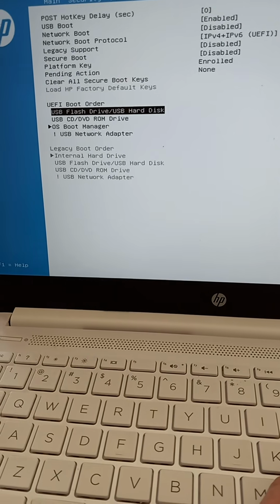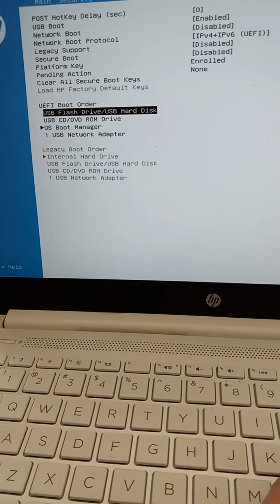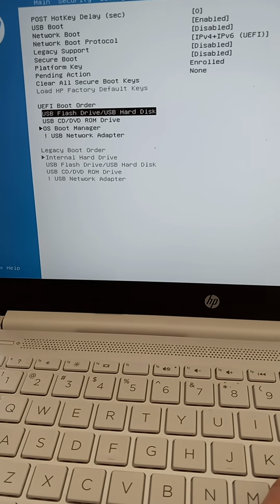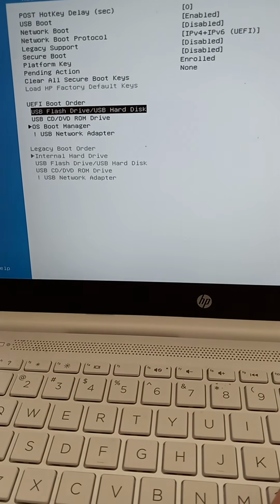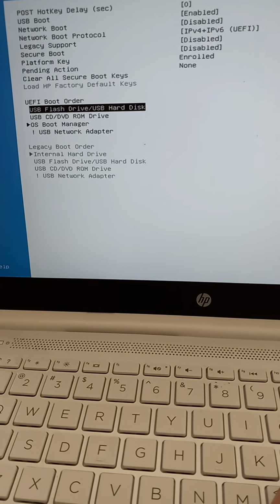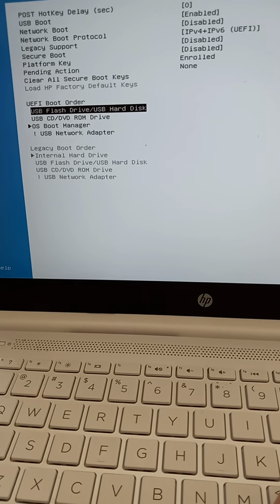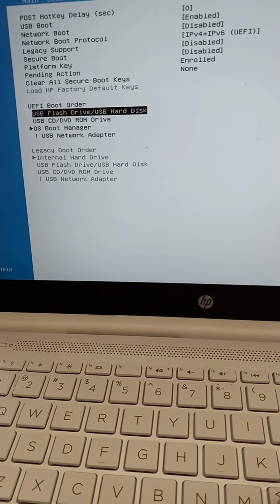If it is in fact plugged into the side of the laptop, you want it to look to the USB stick first for an operating system, and if it doesn't find one on there, then it will go to the next one, and basically it'll end up booting from Windows. So it has to be in the correct order. You have to have the USB flash drive as the first on the list.